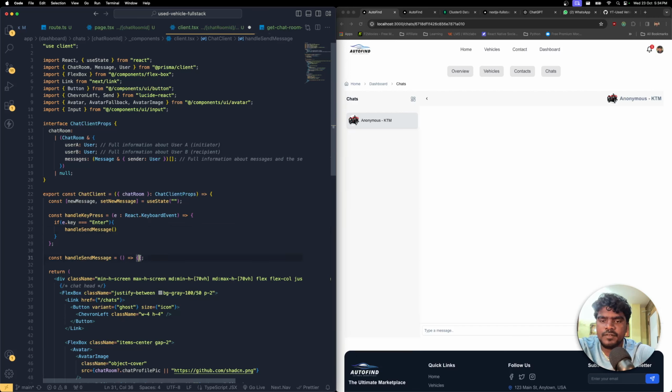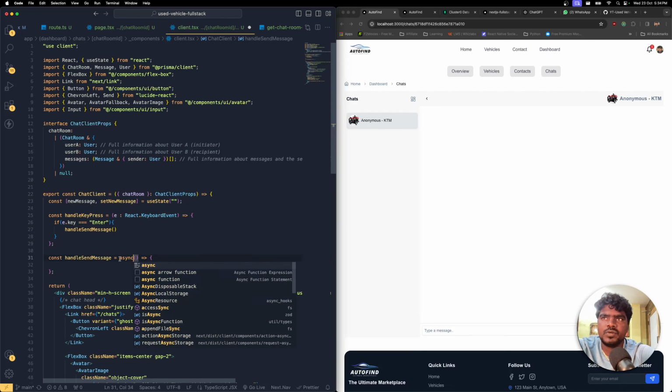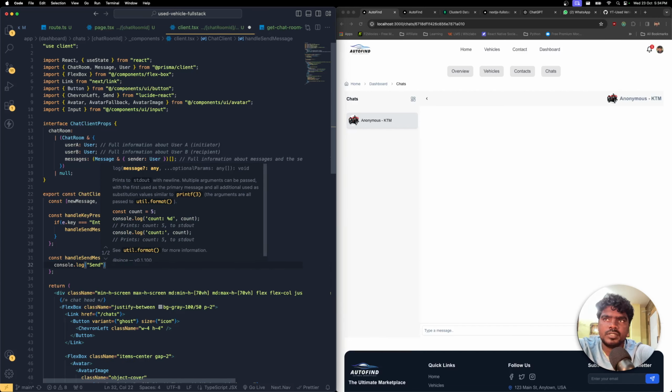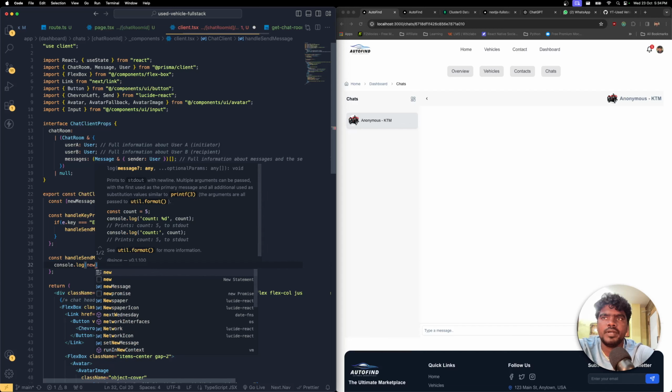And this function is going to be an asynchronous function where we are going to call the API to save the messages and everything. But for the time being, I'm just going to console.log send message, and console.log whatever I have in the new message.